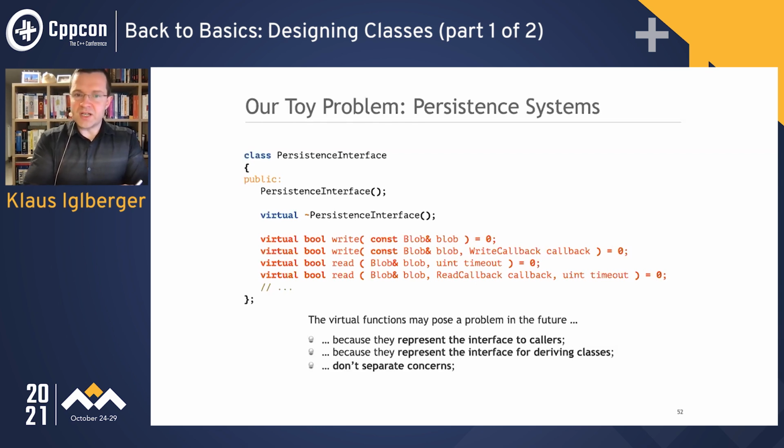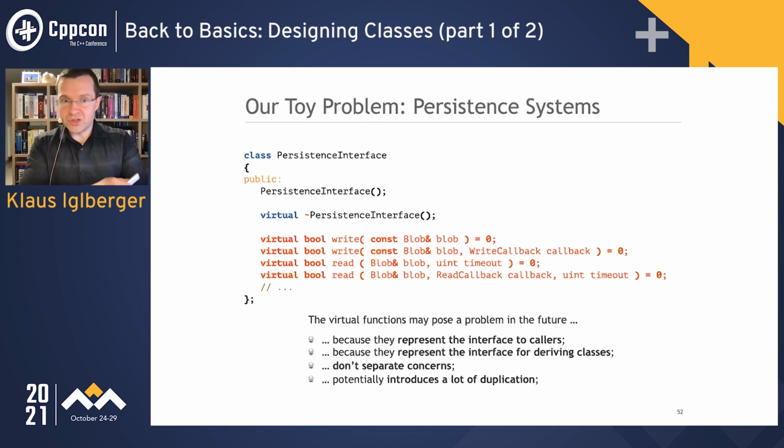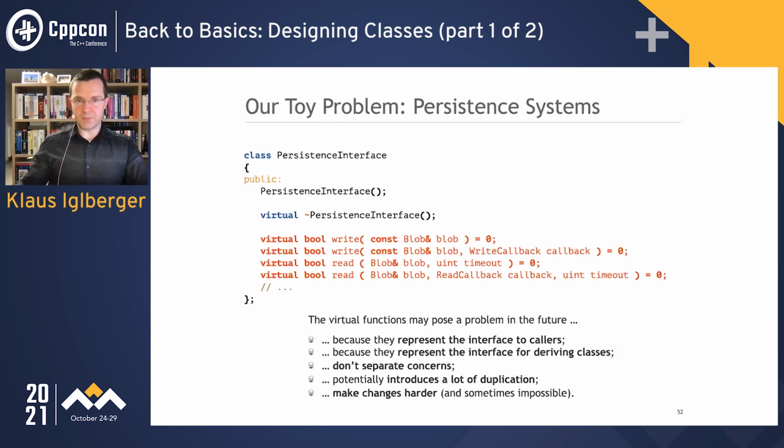And so these virtual functions actually don't properly separate concerns. Change is harder. It might be even so hard that I cannot change things anymore. Also, this might, of course, potentially introduce a lot of duplication. All deriving classes might have to implement some pieces of this functionality again and again. Checking arguments, writing things to log files. There may indeed be a lot of duplication. So indeed, it is much, much harder to change. And I actually realized this in practice when I was still working in companies, that this kind of interface will not change.